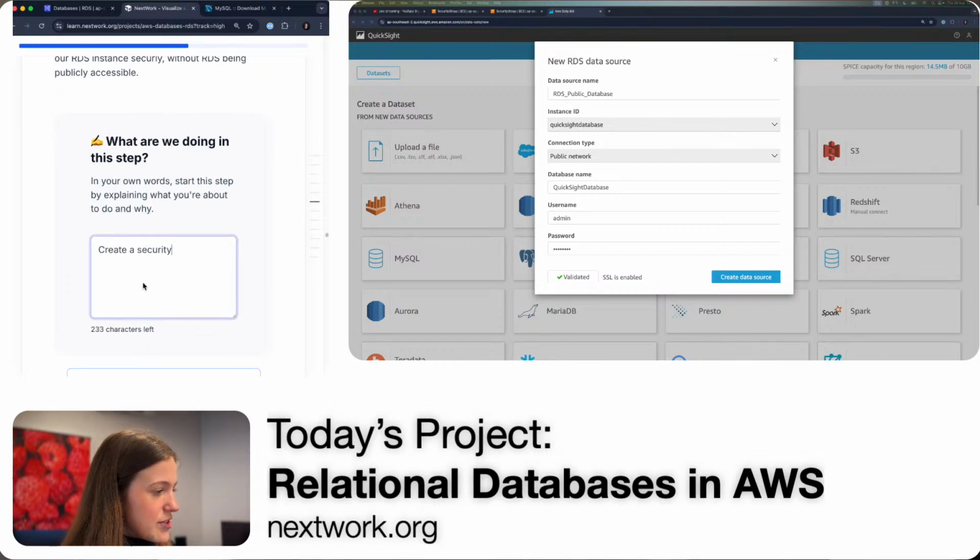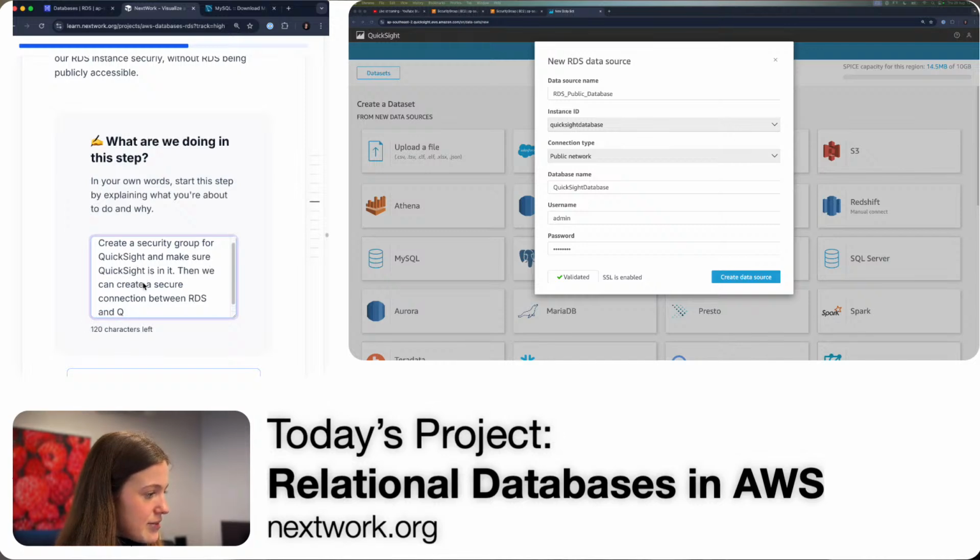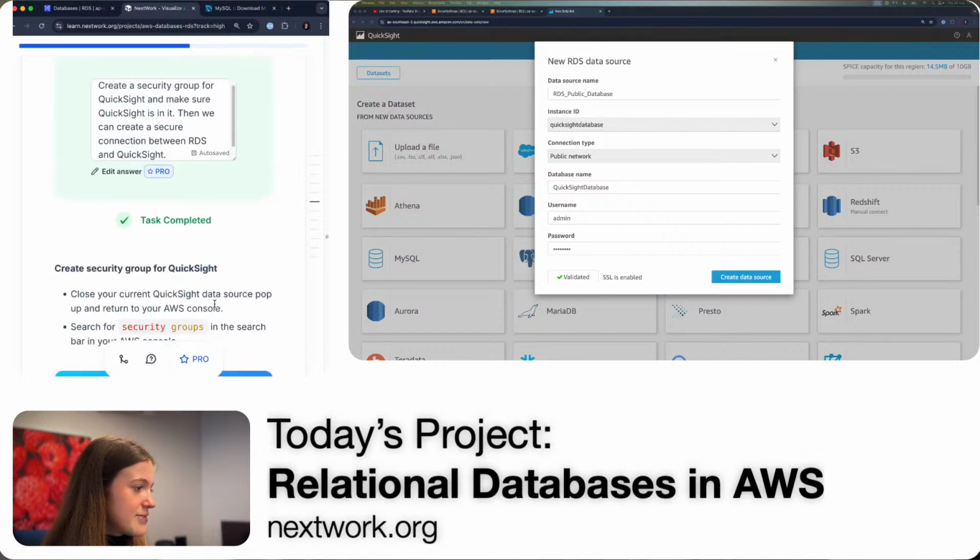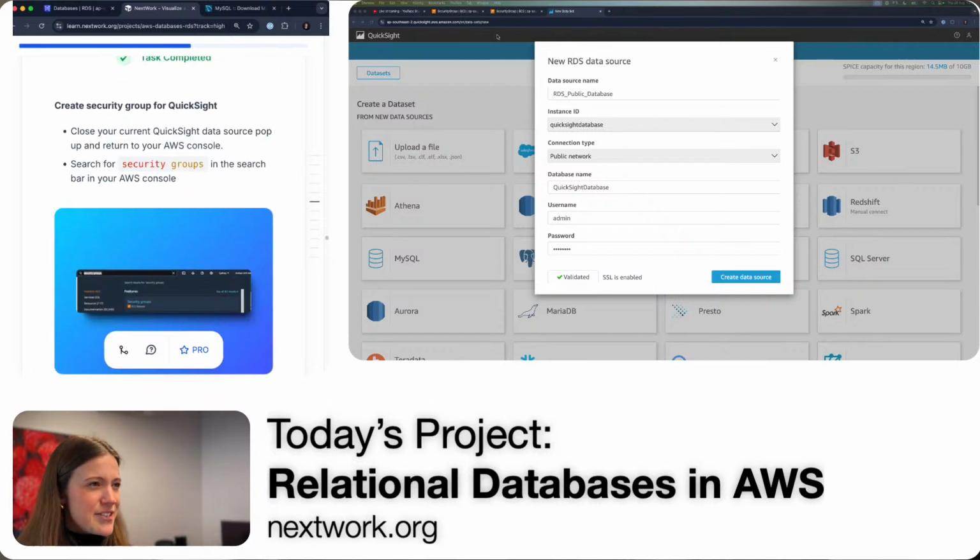Create a security group for QuickSight and make sure QuickSight is in it. Then it can be secure. Then we can create a secure connection between RDS and QuickSight. Stunning. Done.